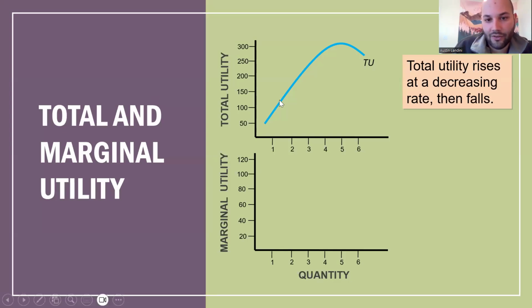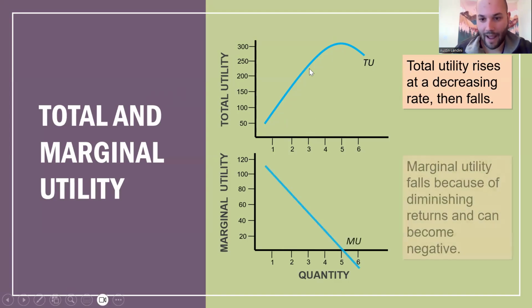And so we can see this in practice here. Suppose we have a total utility curve for a number of units. It's going up and up and up. But then at some point, it looks like around 5 units in this random example, we're satiated, and consuming more does not get us any additional utility.